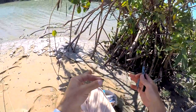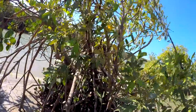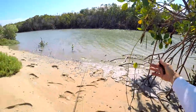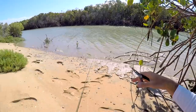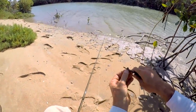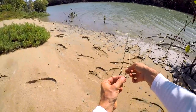I've just sat down here next to the river, very close to the water, but, whoop, that was a fish. Very close to the water here, but I've got a mangrove in front of me, so even if a croc does come and sneak up on me, I've got time to get away. So we got the snail, I got my little pair of pliers, and we're just gonna crush the shell. Ooh, that's actually really soft. And put him on the hook.